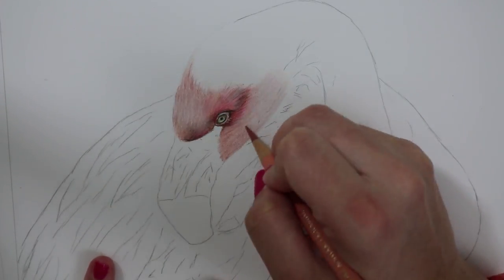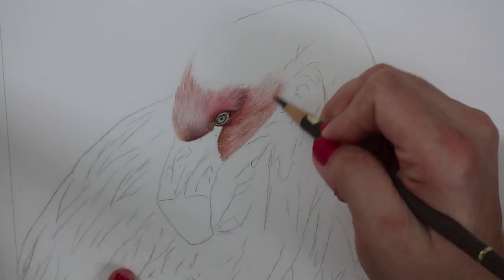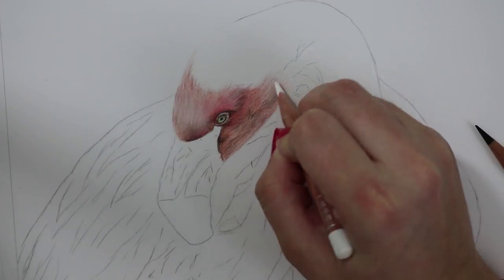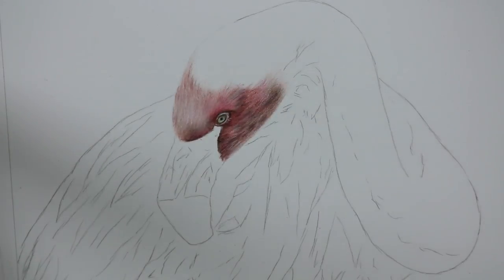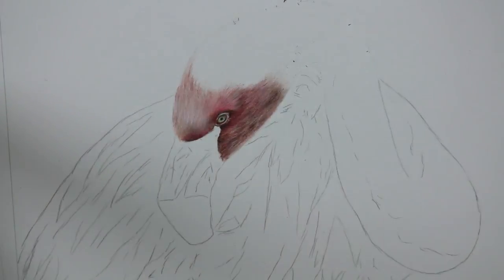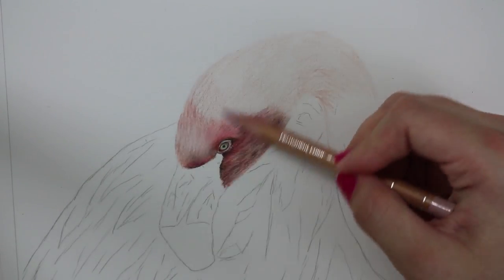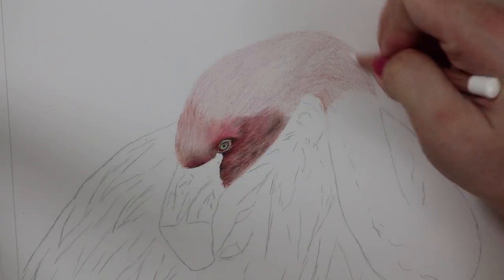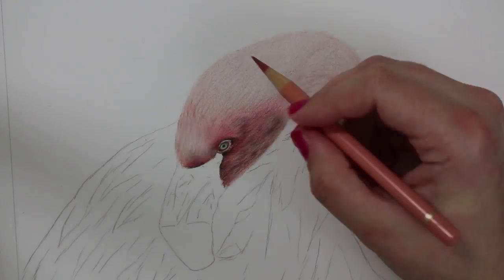As I usually do, I used a limited palette for this — a combination of the light flesh Polychromos pencil and the burnt sienna 10% pencil. I used those as base layers and then burnished them together and made them really light with the white pencil from the Caran d'Ache Luminance. I like to do that so that I've got a really nice smooth layer to work upon when I start to add all of the details and further layers.